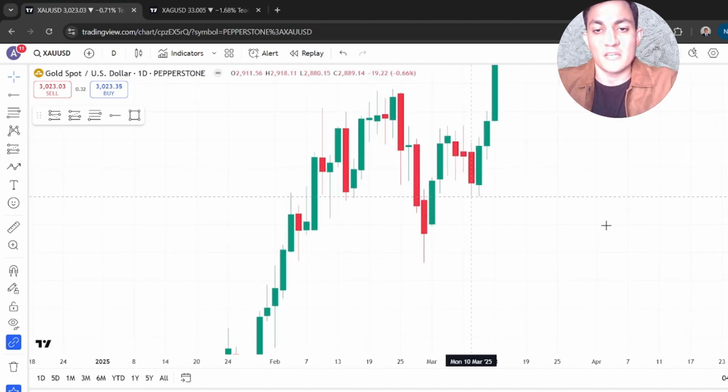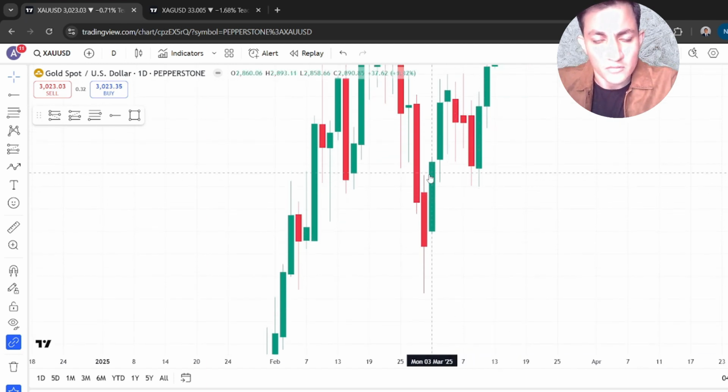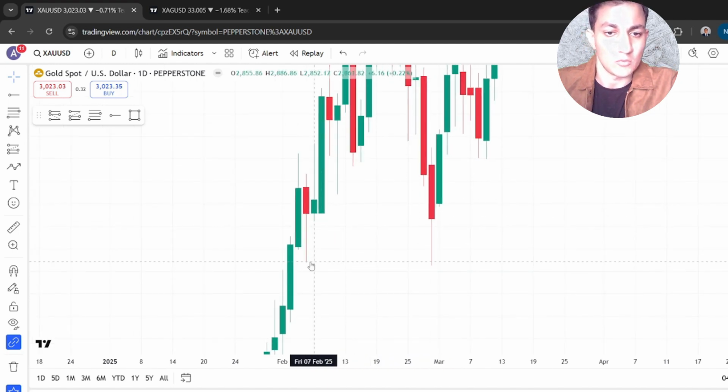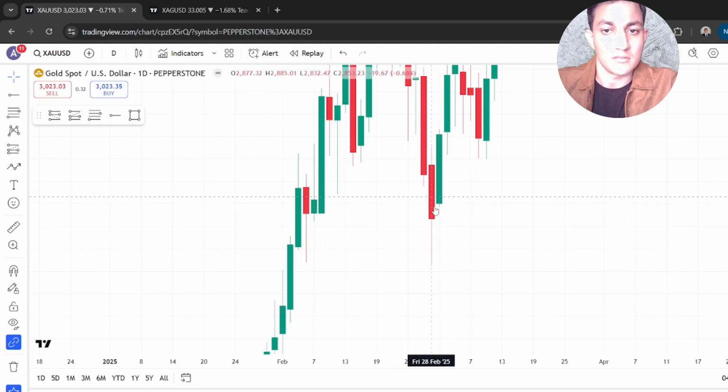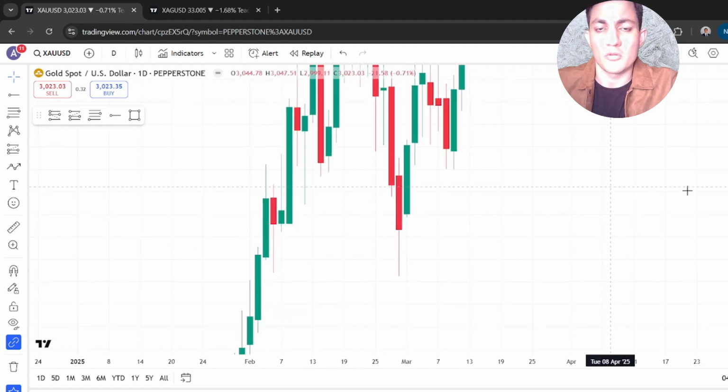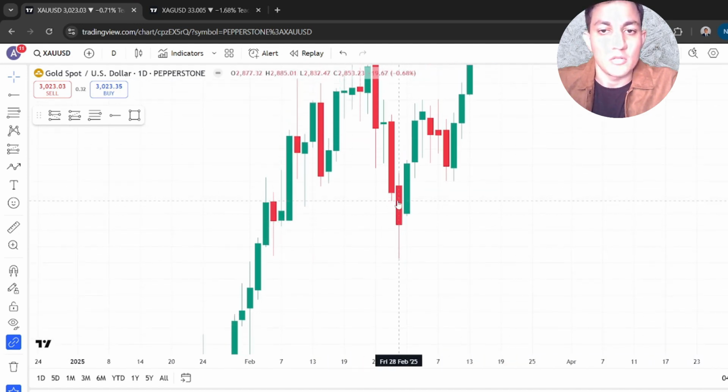Now, the second thing I'm looking for, there's no fair value gap here, which is pretty interesting. This right here is your order block. And if you remember, it was actually also a liquidity sweep of this low, right? But this is your order block here, right? And for those who don't know, an order block is just the last down close candle before the up move, right? That's what a bullish order block is.